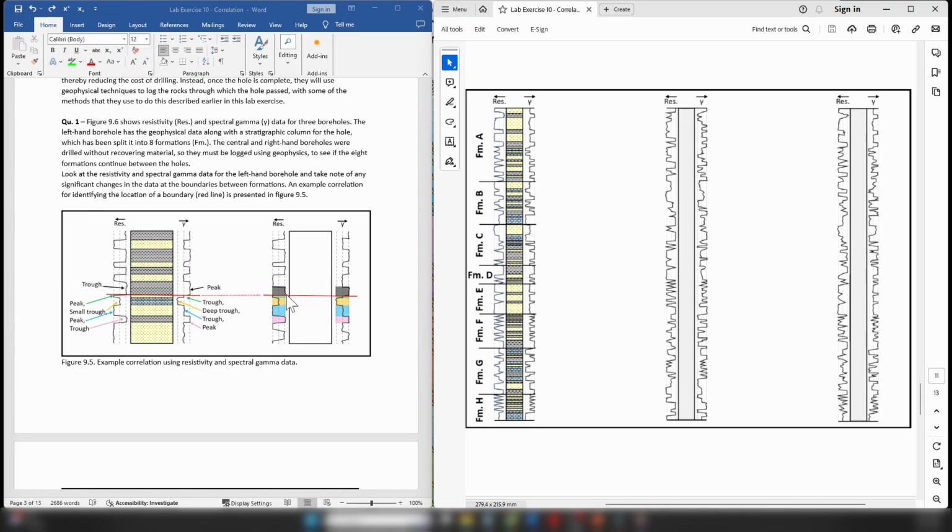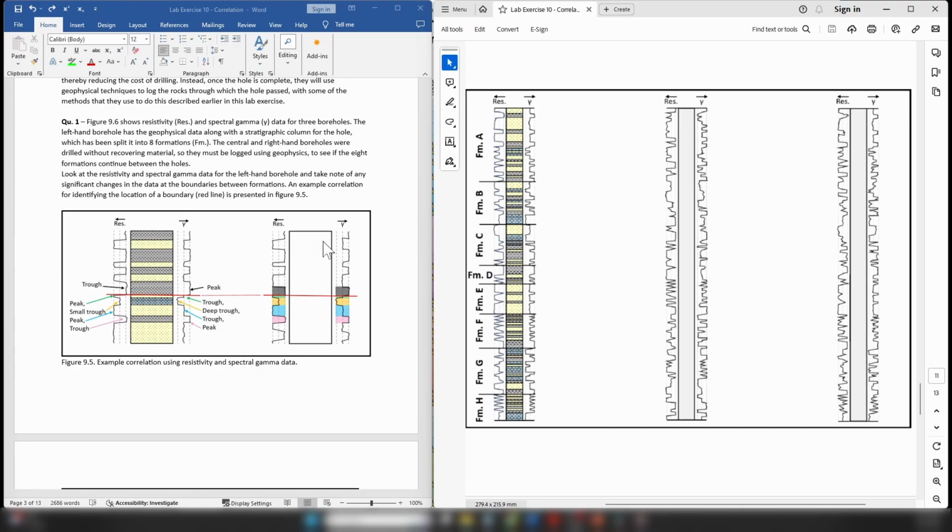Now, over here on the left hand side of the right hand location, the second location, we can see that we have a situation where we have this peak in the resistivity, followed by a trough, followed by a peak, then followed by this intermediate trough. Okay, so once again, this is our layer of limestone. So this is helping us to work out where we are. So over here, we can see here's the trough, here's the peak for the sandstone, and here's this intermediate trough for the limestone. We see the same thing here, so therefore we know where our boundary sits.